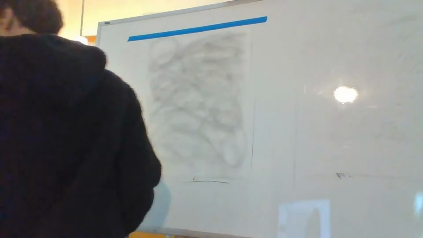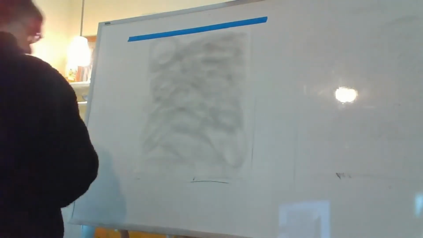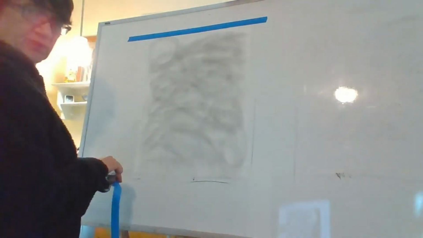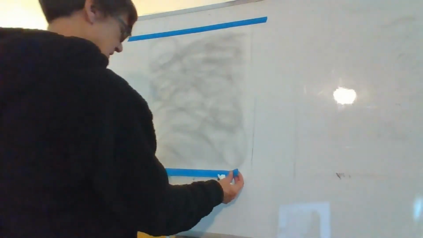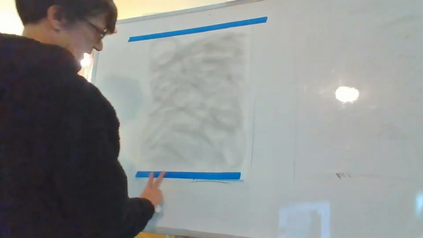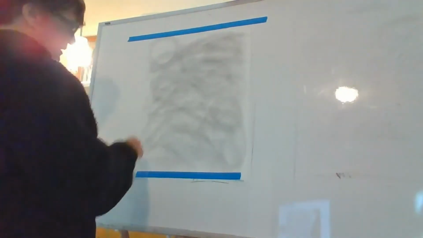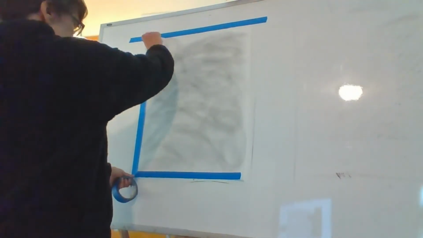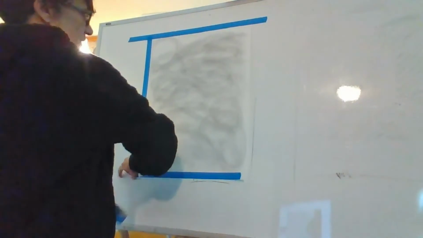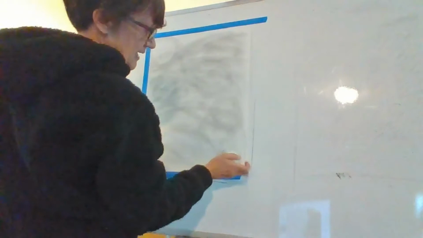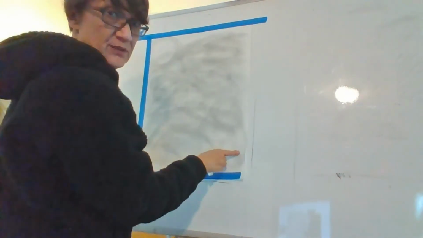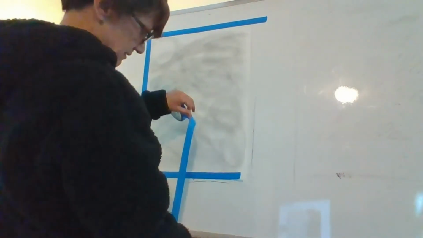You should actually tape your paper down. And I'm just going to do it to show you. Don't worry about using too much tape. You should have got it in your kits. With this drawing especially, and any of your finished drawings, you should tape it on all four sides like this. Because otherwise what happens is, even if you just leave one side open, you get to the edge and you're drawing and it's really dark and you wreck the paper. And you can't do anything about that once you've creased the paper or ripped it or something. That's not going to be fixed.